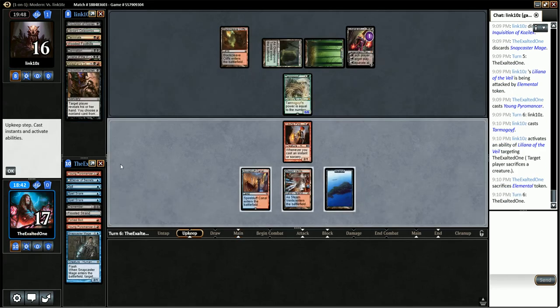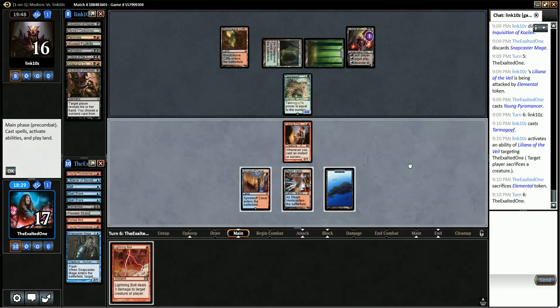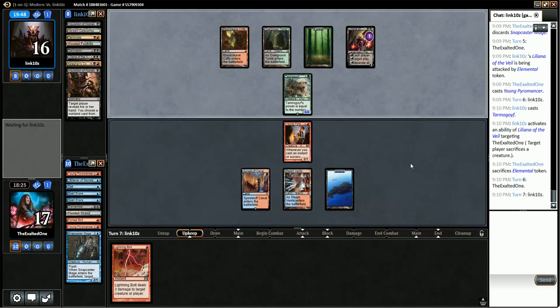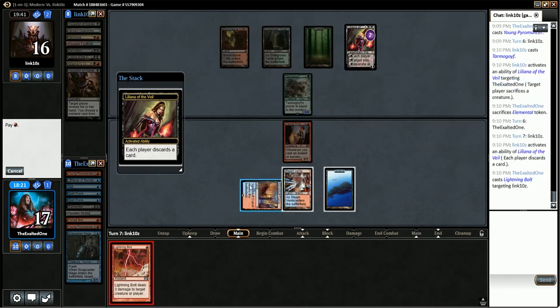Elemental. Spell? Bolt. Yeah, we just need to, well... No, I should save it, because the Liliana's at 1, so if they want to get the card out of my hand, they'll have to play all the cards out of their hand. And if they can't do that, then... Yeah, so I just get a card out of my opponent's hand for free.